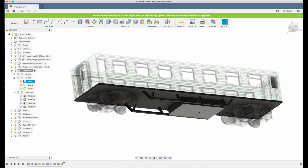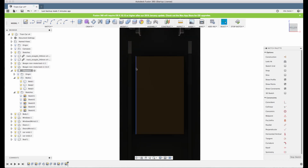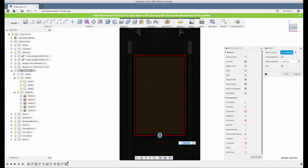Now we have our battery box here, and let's make room for the batteries inside it. So I click the surface and create a new sketch, and I double click on the edge and click O for offset. You should be a bit familiar with that now. Maybe 1 millimeter is enough. No, we'll make it 2 millimeters, so it's a thick wall and it'll be strong. As we made it 60 millimeter long, it'll still be enough for AAA batteries or some small lipo cell or something.